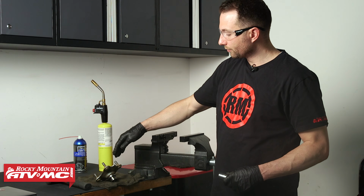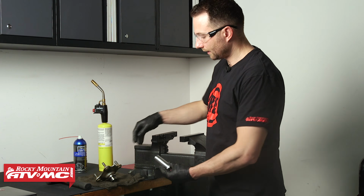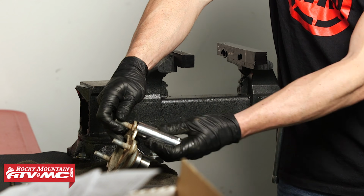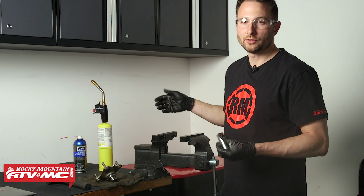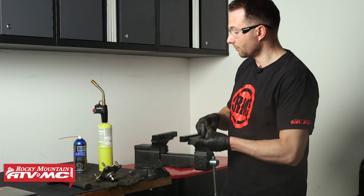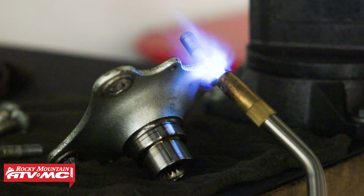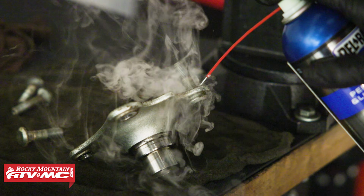The next step is to remove the studs from the hub. To do that, I'm gonna use this vise and a socket that fits around the back side of the stud. You wanna make sure that clears. You can just use a hammer, or ideally you would be using a press, but we feel like a lot of people are gonna have the vise at home, so this is the route we're going, and we wanna give ourselves the best chance. So I'm gonna heat these up, gonna use the torch and a little bit of penetrating oil on there, and then we'll press them out one at a time.